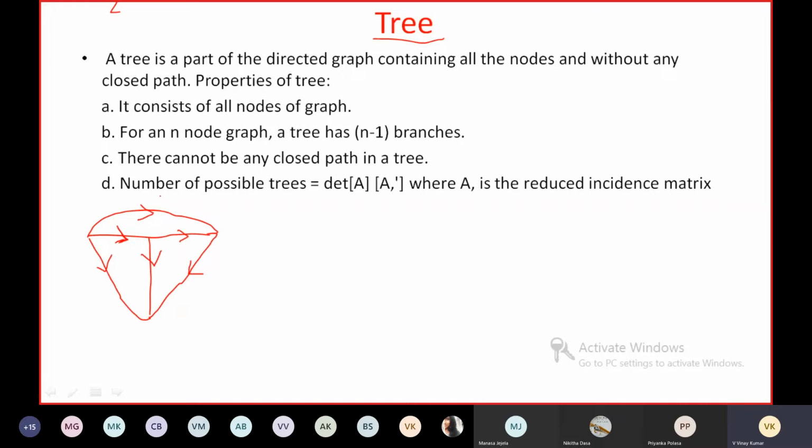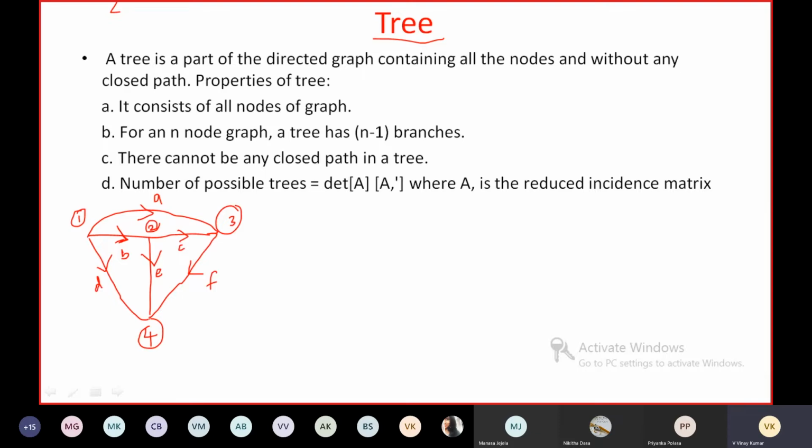Branches, let me mention branches: A, B, C, D, E, F. Nodes: node 1, node 2, node 3, node 4. 4 nodes.